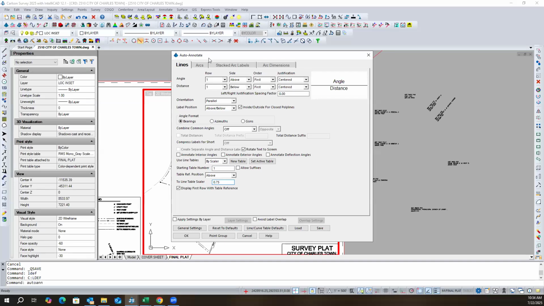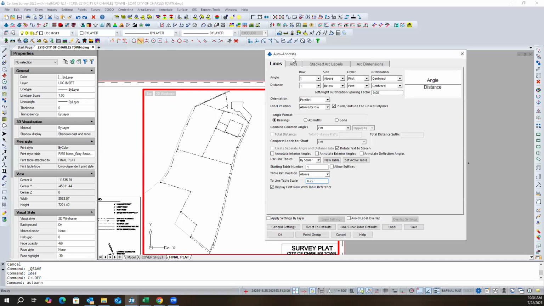Now, obviously, your little 5-footers are going to generate a table. But generally, an inch, or in this case, 3/4 of an inch, that should be okay. We'll try it and see.